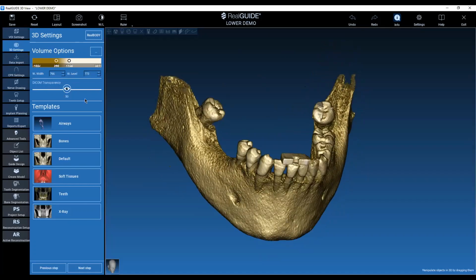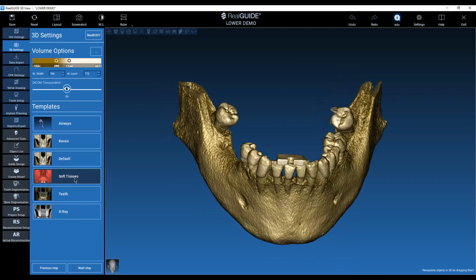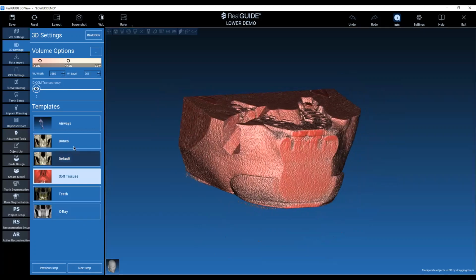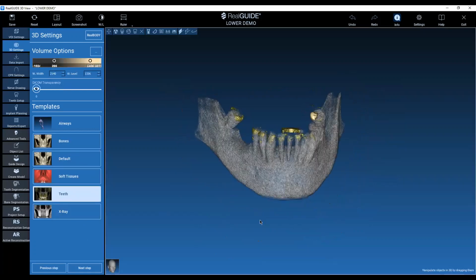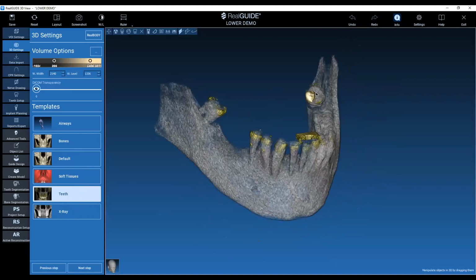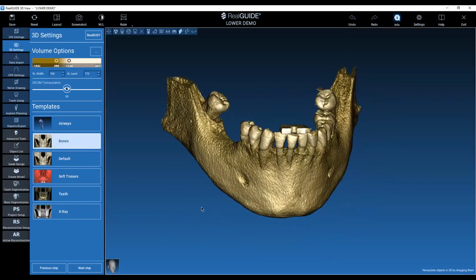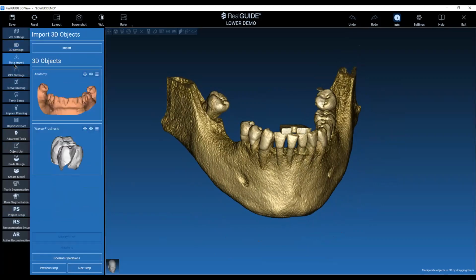Okay. Here below you also have other templates which are good for other kinds of CT exam. I can show them to you, but actually this exam was not made to view the soft tissue, so we also have a template for high density tissues. The most used, of course, is bones. Let's go on. So whenever I have finished, I click on next step and the software will automatically go to the next level here. The next level is data import.